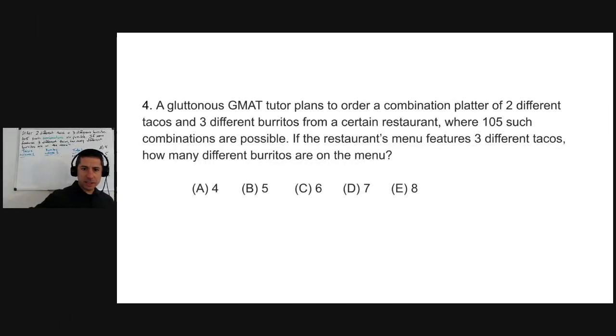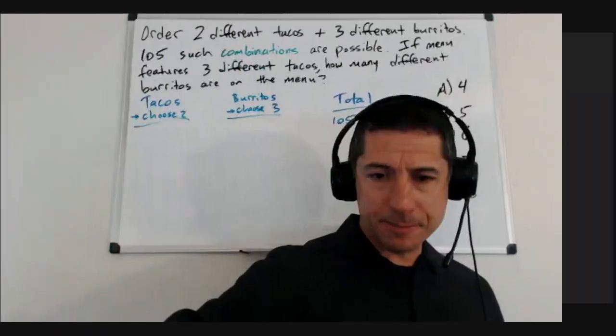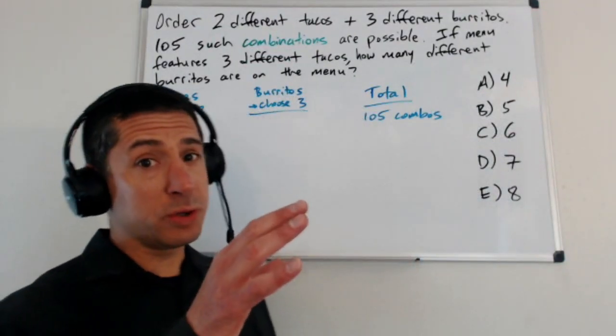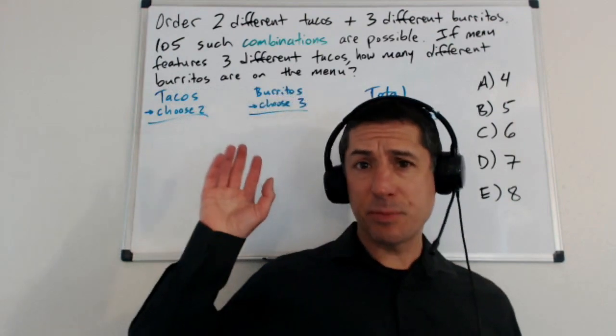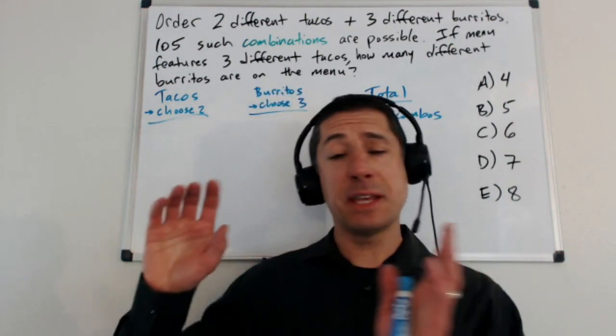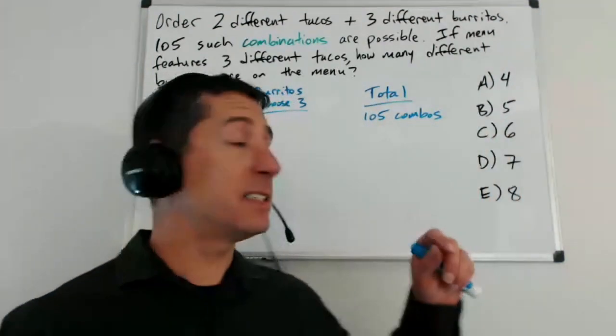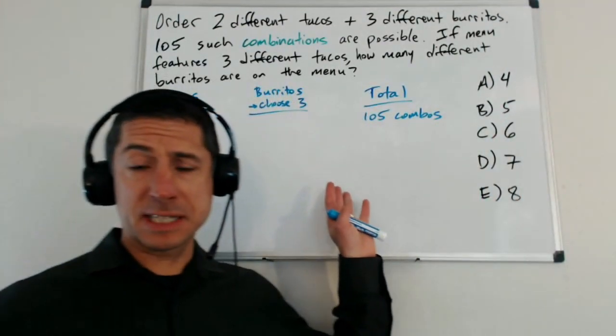All right. If you're struggling a little bit, feel free to hit the pause button and keep working on it. And if you're really struggling, this is a little bit over your head. And again, if your school goals are modest, don't lose sleep over this. This is a pretty rare variant, as is pretty much everything we're going to cover in the rest of the video. Remember, combinations, permutations, 2% of your test. So don't lose too much sleep over this if it's giving you trouble.